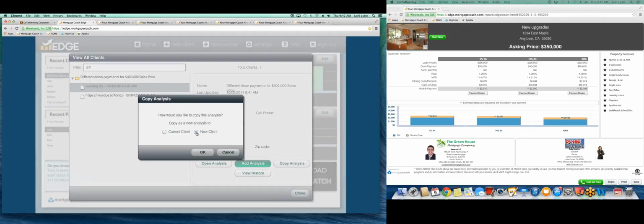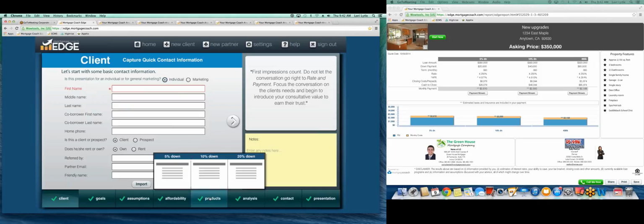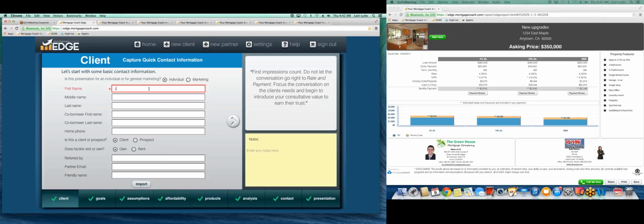And I want to make it to a new client because I don't want to make this a marketing report. I want to make it now to a particular borrower. I press OK, and you'll see how it strips out the contact information here. But if I hover my mouse over my products, you'll see how I have all 3 products left. So that's how easy. Say you have a direct client, they want more information from you. Maybe it is just a 5–10% down from that open house flyer. It's an easy way to copy it over. Place in their name.